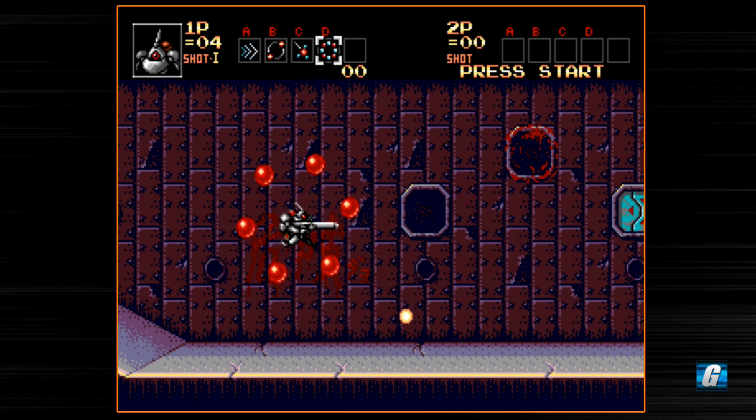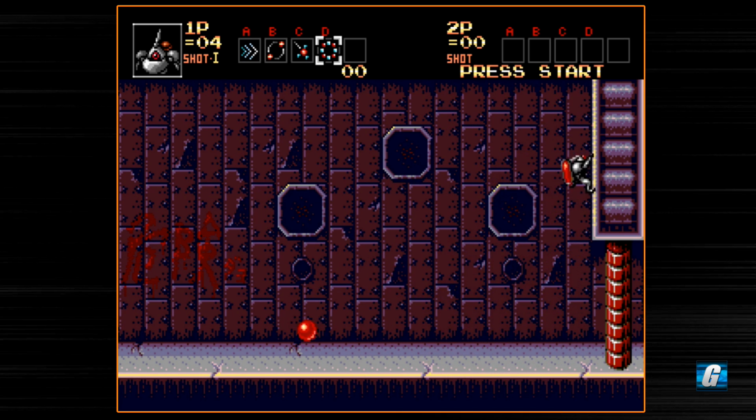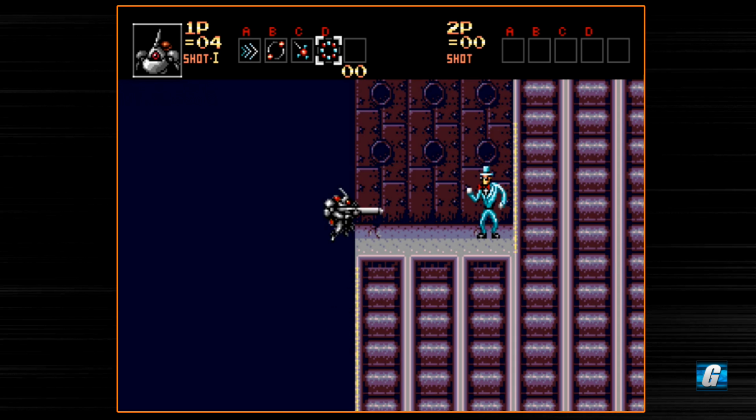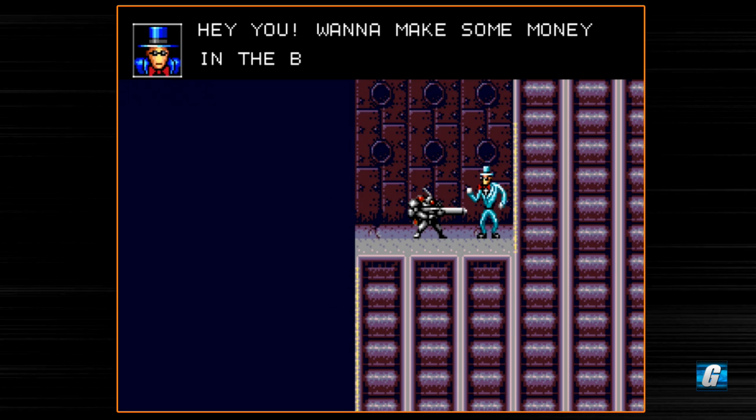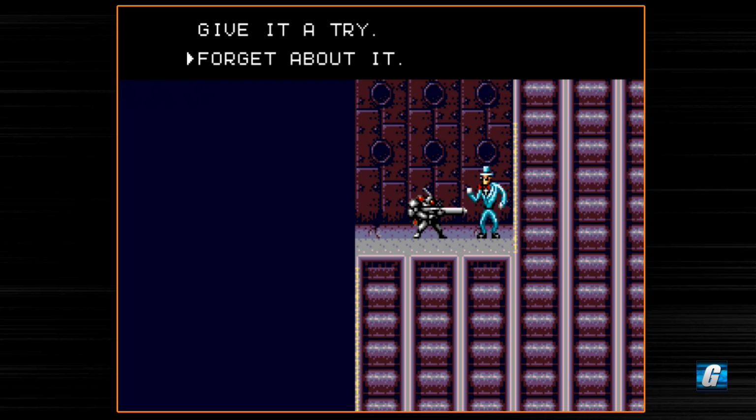And so we're using weapon D right here. You can see how it just homes right in on the enemies. Also, if you jump up top here, this actually takes us to a secret area. And there's a secret boss rush here that you can go to. And you say give it a try or forget about it. If you want to do this route I'm doing, you want to forget about it.